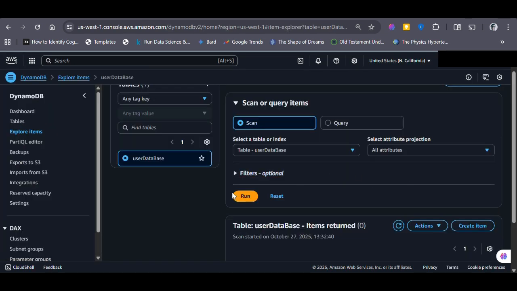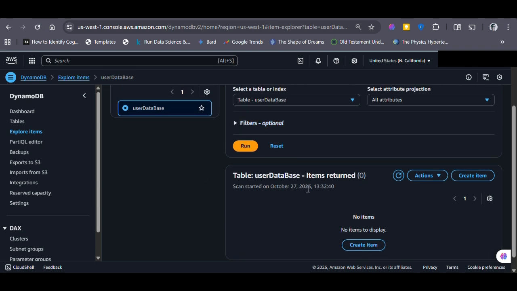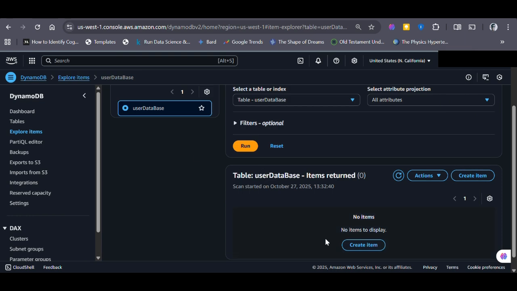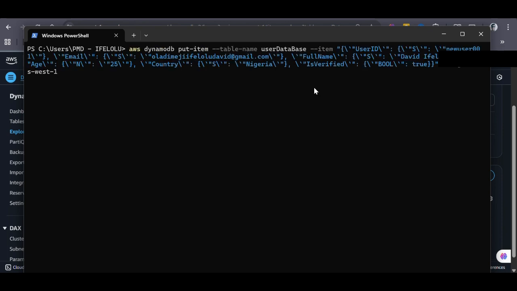So I'm going to be doing a test run now, using this DynamoDB put item command to insert some items into the DynamoDB table. So I'm going to copy this, pull up my CLI, and paste it. If you take a look at the command, it just adds some items. It has an item with some attributes: the user ID, email, full name, country, and some others.